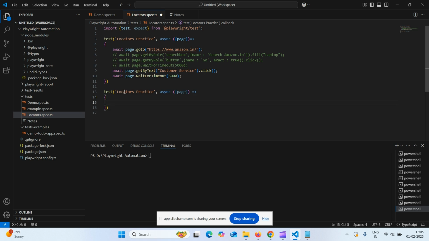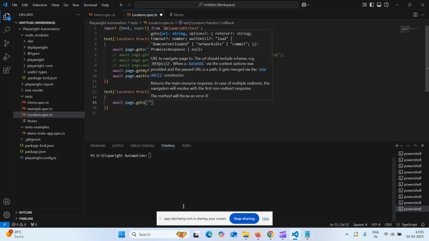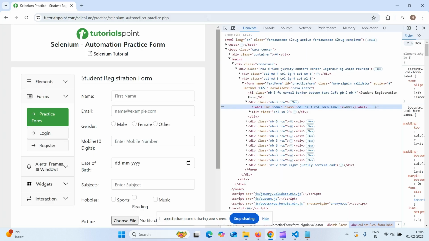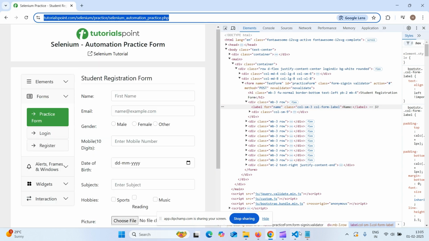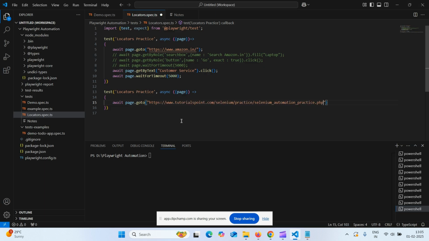Here what we need to do, we need to visit the website, await page.goto. Let us copy the URL, copy and paste it.